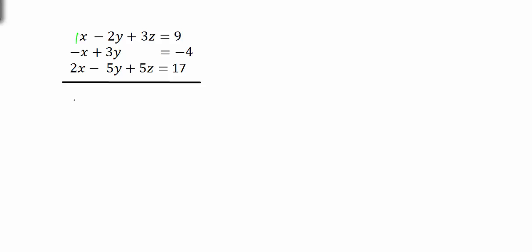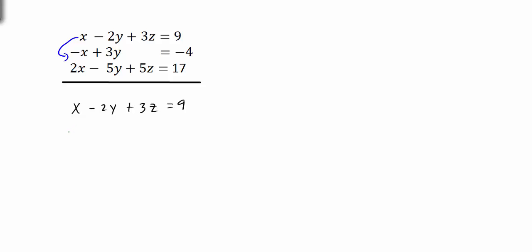So we have the 1x, so I'm going to simply bring down this equation as x minus 2y plus 3z equals 9. Now the process is we want to cancel out the x below it. What do we have to do when we add these two equations together? Because this is a 1x and this one's already a negative 1x, we don't have to do anything. We can simply add the two equations together and they're going to cancel out. So we have x and the negative x would cancel.